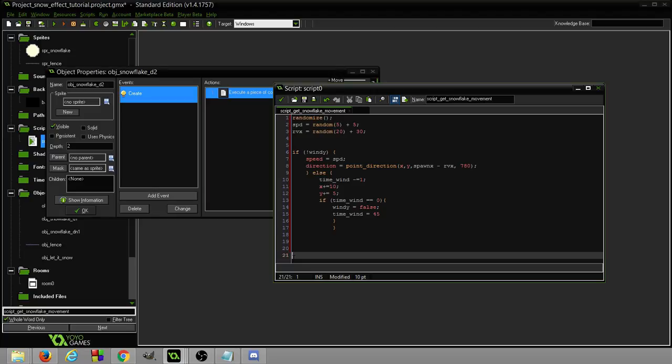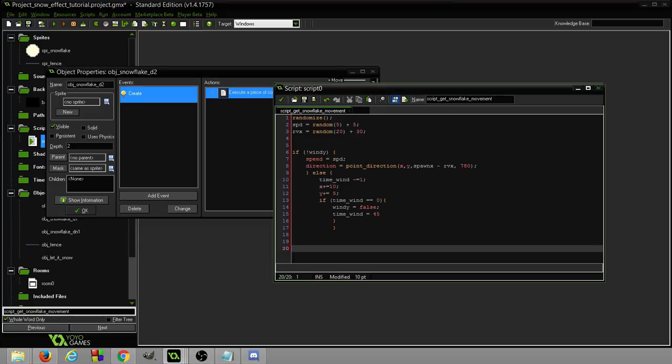So windy, or let's create true or false. I want to create a variable that holds the value, and if it's a certain value. So what's the chance I want to give it?